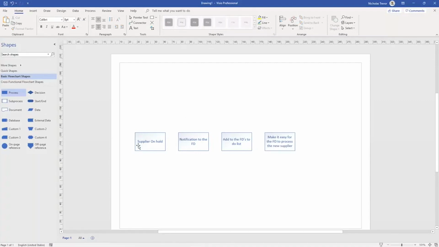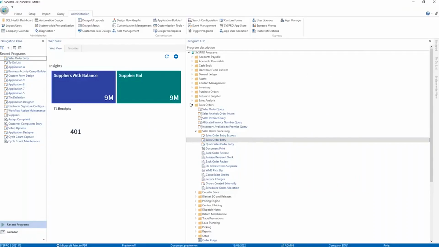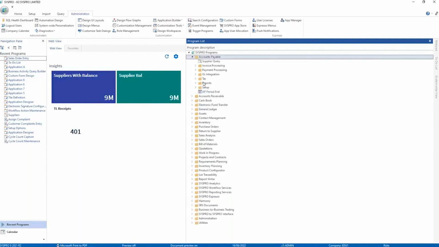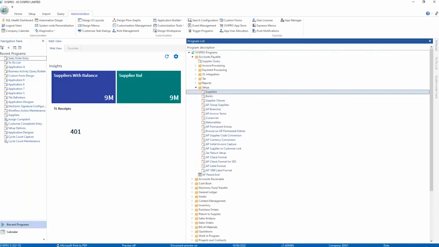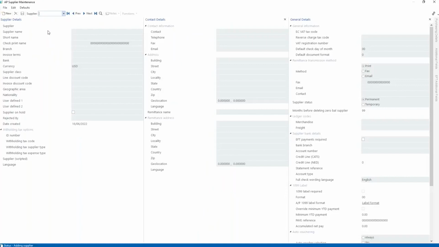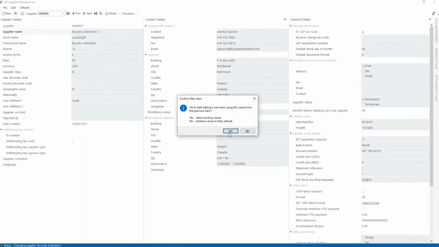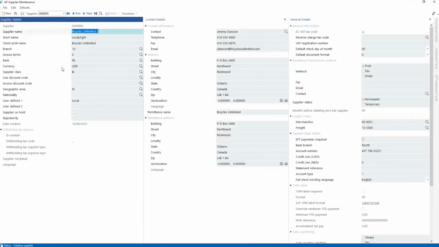So let's go into SYSPRO and let's concentrate on putting the supplier on hold when it's added. So I'm going to achieve this again through a macro. You could achieve this through an e-signature as well. There's always multiple ways to cut the same cloth. So I'm going to go into setup and suppliers. Actually, I'm going to copy a supplier and call it 995, which would be a new one, and just keep the same values, just a little trick so I don't have to fill in all this information again. Give it a new value.